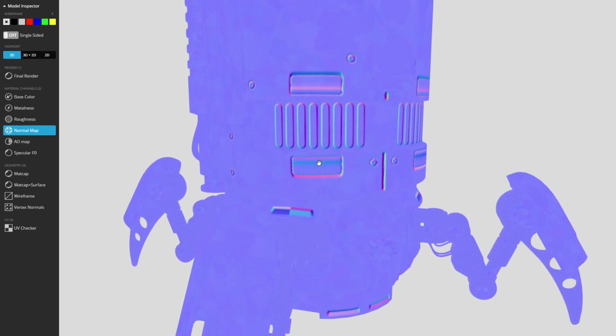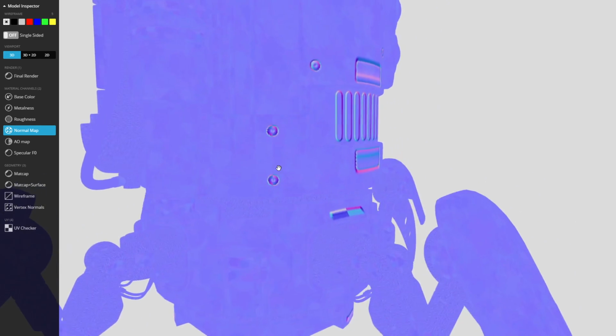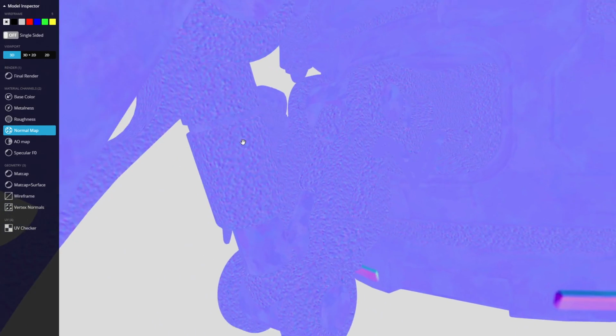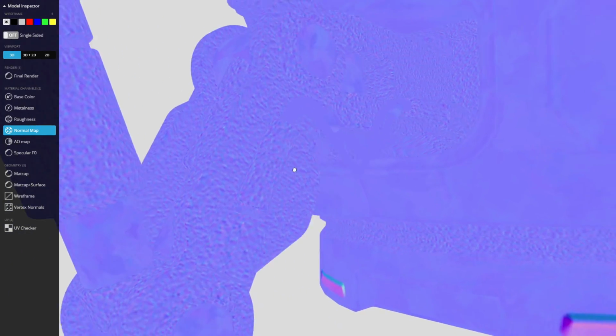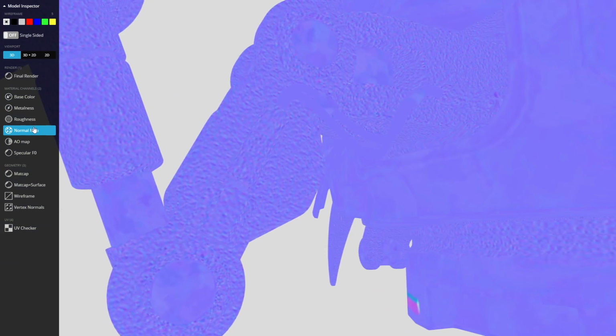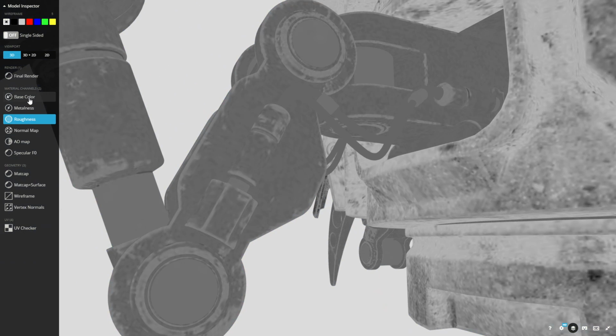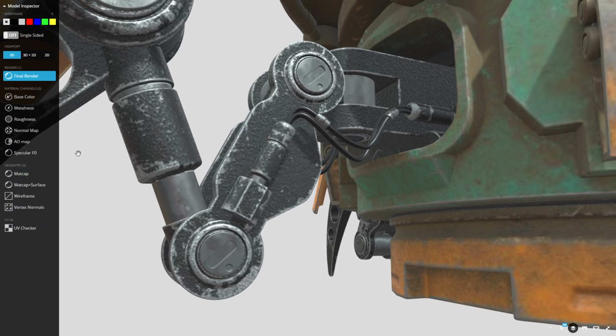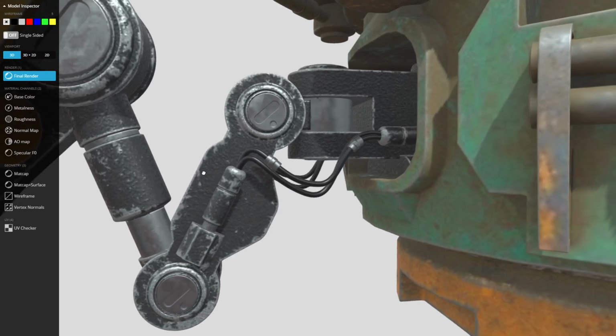Let's see what is normal. Yep, so all those panels and stuff are normals. We've got a little bit of noise all over it in the normal map, probably from if he used a leather material that Substance has, it probably gave him some normal detail in there. Really? Because if you look at the final render, it does look a little bit leathery. Yeah. I don't know if he did that on purpose or not.